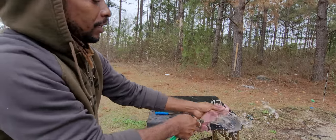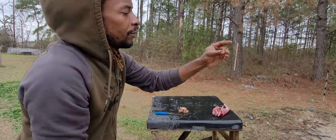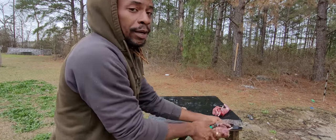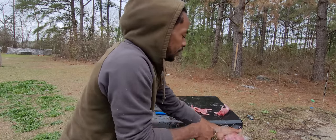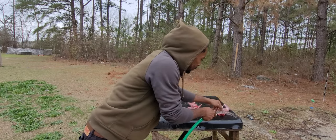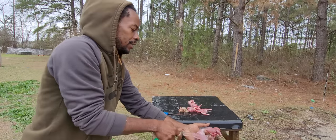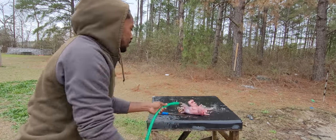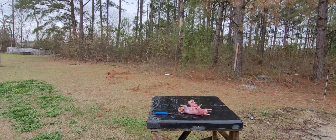This is the squirrel that got hit in the back. Had to shoot him twice. I had both of them pellets. I found both of them stuck in the body. So yeah, there we have it. That's how you clean a squirrel. Now we're gonna go inside and cut them up and get them ready to cook.